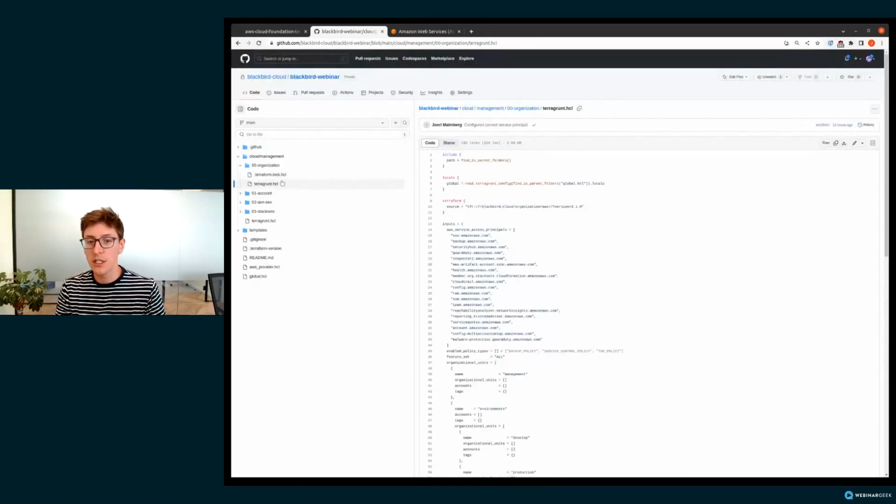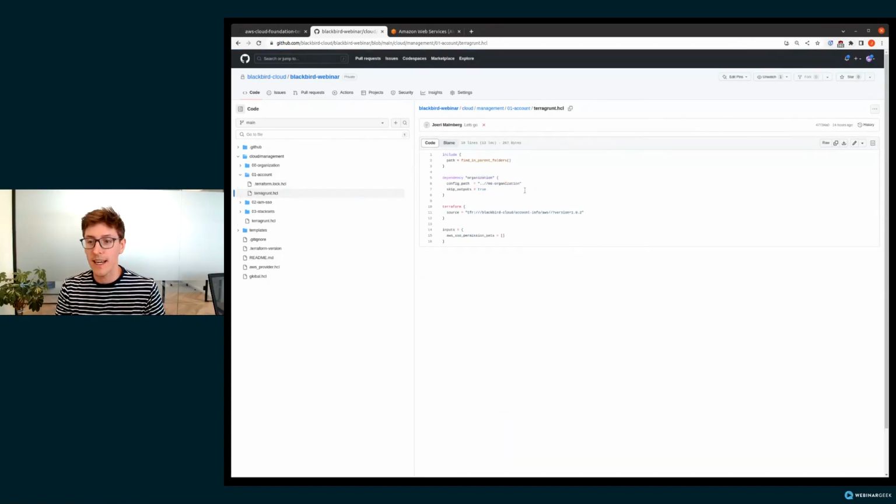So that's for the organization module. We have deployed an account info module. This is basically a data source module. It doesn't create any resources, but it sources the AWS region, account ID, partition, organization info, a bunch of IDs. It basically makes data available that we need in further deployments. It doesn't make any AWS resources.